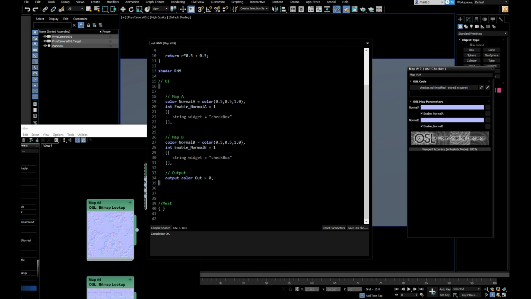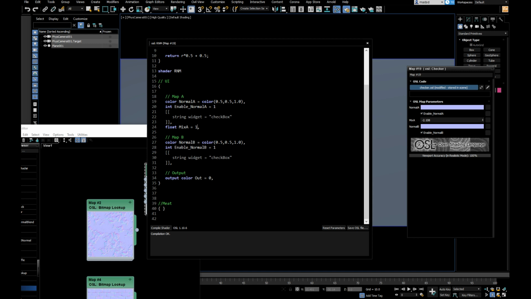But we also lack a mix value. The mix value is a float, because we want to mix in the two bitmaps. We're going to call this mix A equals, and the initial value should be 1. We need to clamp this value for the user so we don't get crazy values here.